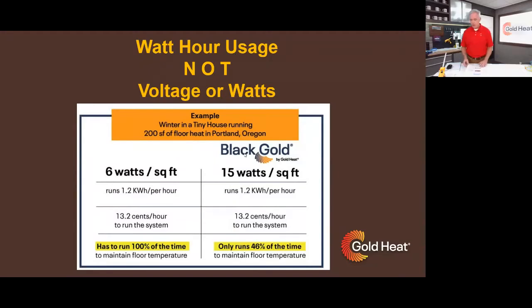Second myth is if you have a product that runs at fewer watts per square foot, it must be more efficient. Kind of makes sense until you really think through the whole proposition here. If you need to warm an entire space and you have, in this example, 200 square feet of radiant floor heat, and you have a 6-watt system per square foot on the left side, it's going to run 100% of the time to provide enough warmth in the sample that we set up to make that area comfortable. If you have a 15-watt per square foot system, which is the cap that you're allowed to run under national code, you are only going to run that system 46% of the time.